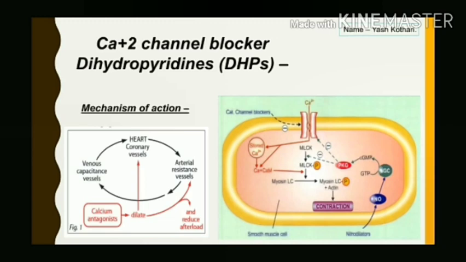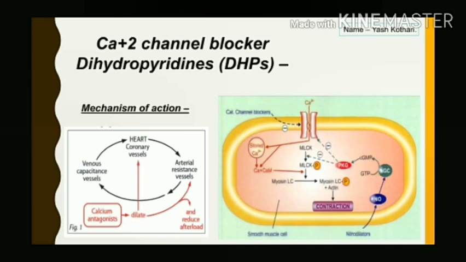Now, on the heart, L type calcium channels are present. These L type calcium channels can be blocked by calcium channel blockers. There are various drugs among the calcium channel blockers, like nifedipine, amlodipine, and so on, but the most widely used drug is amlodipine. I'm going to discuss the mechanism of the calcium channel blockers first, and then we'll go to the drugs that come under the calcium channel blockers, because the mechanism of action and the physiology of any drug is very important when it comes to our body and to the heart.